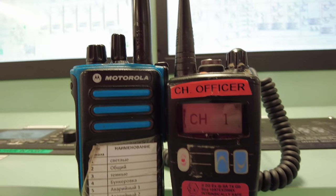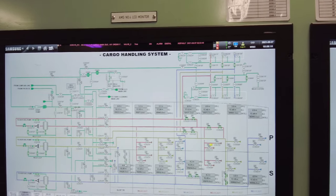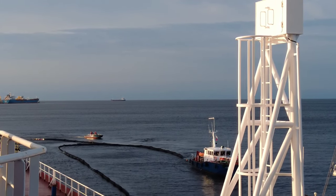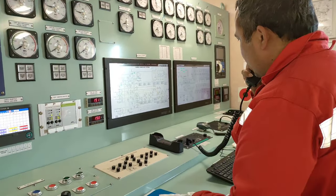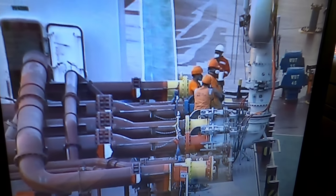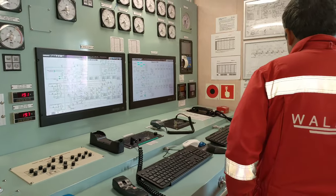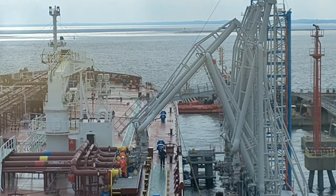The initial, maximum, and topping-off loading rates will be agreed upon in the key meeting. The designated cargo tanks are to be checked manually and cross-checked in the cargo control room to ensure that cargo is passing through the cargo lines. Once the vessel confirms she is receiving cargo, she will advise the terminal to increase the rate to maximum. The cargo manifolds are to be manned at all times from initial stage until completion, to check for any back pressure and oil leaks. The watch should also check for oil leaks on deck, overside, and in the pump room during the entire cargo operation.